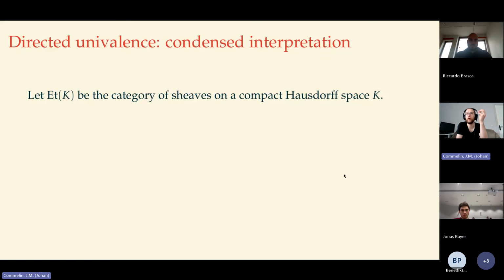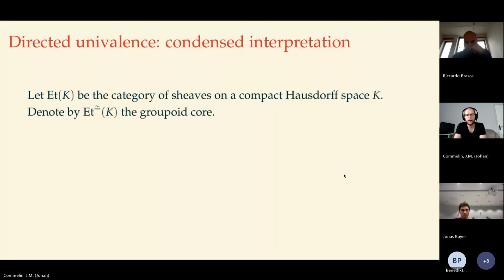So if we want to know what all of ODisc is, that is going to be the category of sheaves on a compact Hausdorff space K, where K is now varying. K plays the role of an arbitrary context. And so now this is going to be some sort of stack, the étale stack, I would say. And so we denote by étale with this superscript isomorphism, the groupoid core.